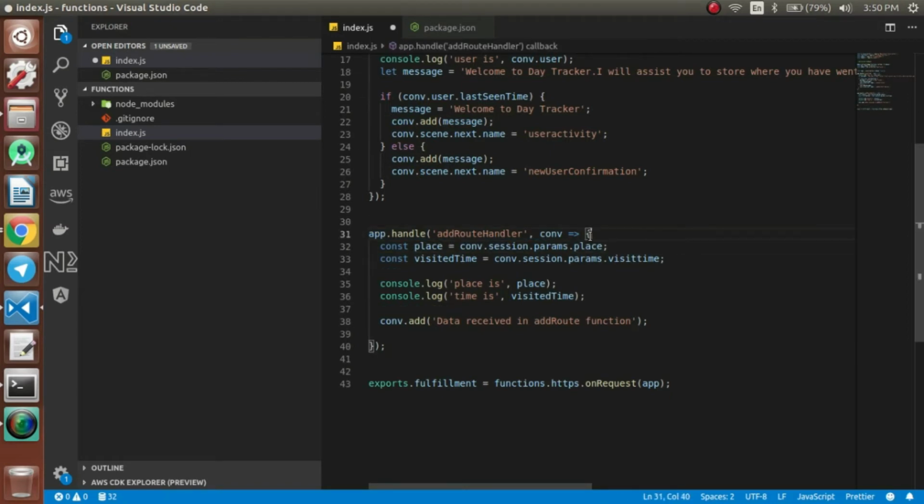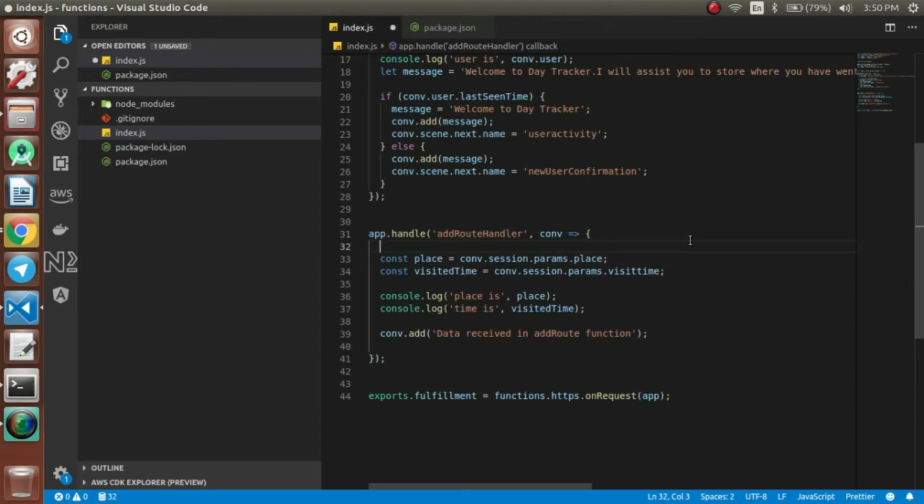Then we'll get the current date. So const current date equal to. You can use normal JavaScript also to get the current date using the new Date function. But for now we'll be using this one. In the next part we'll have to generate the report, so we have to convert those dates into year-month format. For those conversions it will be easy if you use moment.